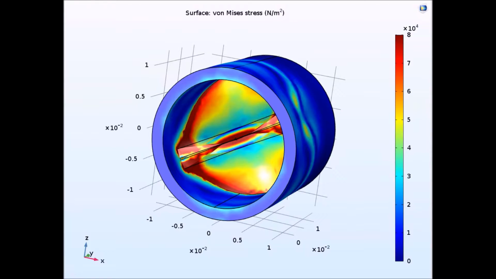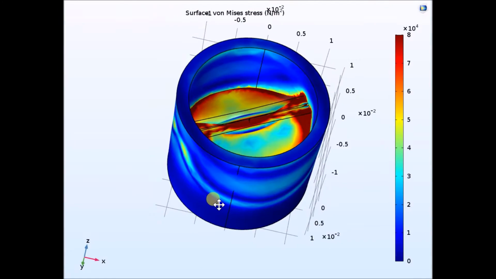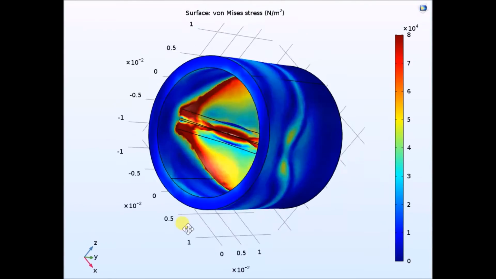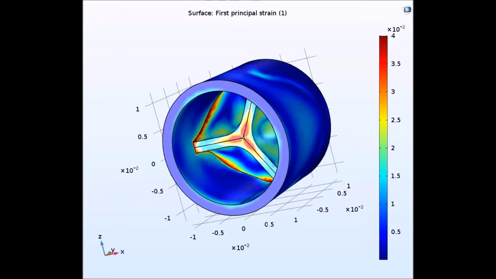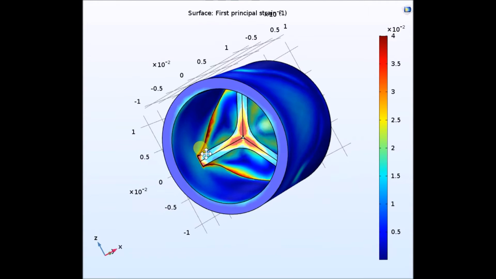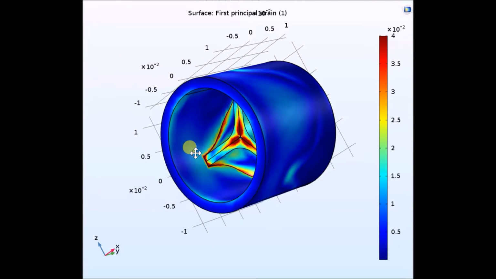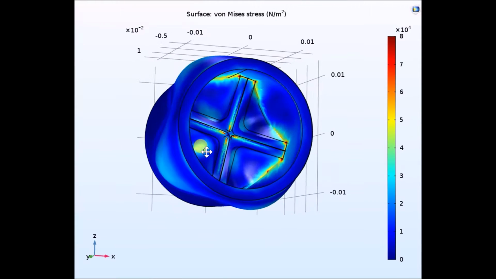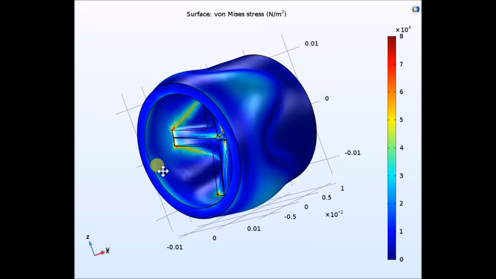When we run COMSOL under the parameters described, we see that the majority of the stresses lies at the interface of the leaflets and on the edges. This quality holds true for the different valve models, as seen here in the tricuspid model. You may have also noted that as the number of leaflets increases, the maximum stress values decrease. This is confirmed by studying the quadricuspid model, which has the lowest value for maximum stress among the different models.